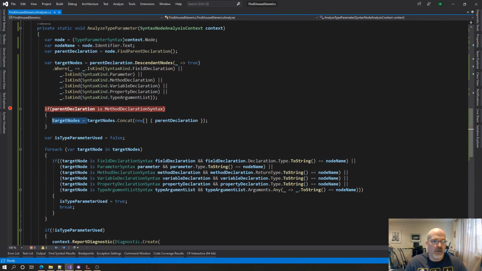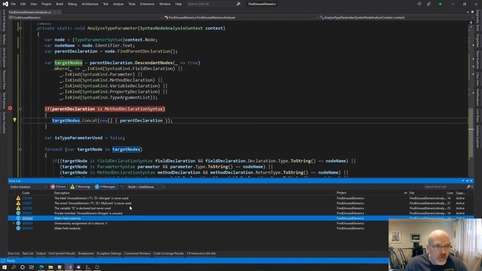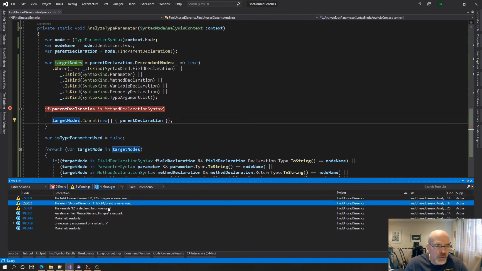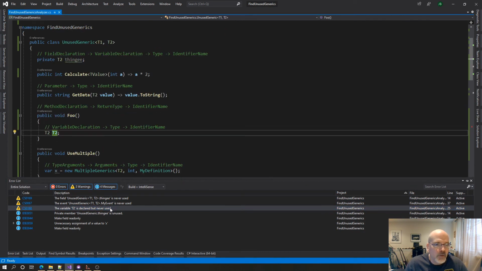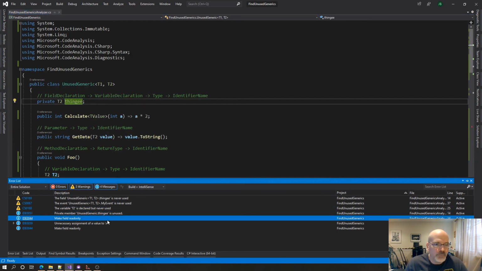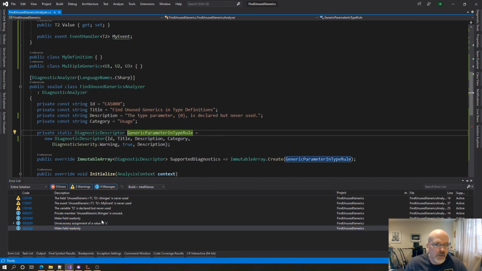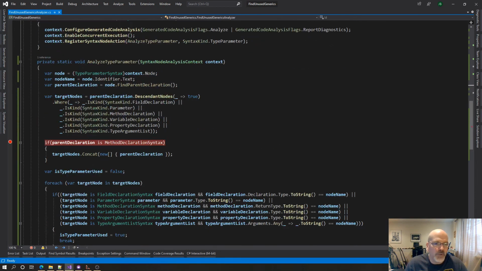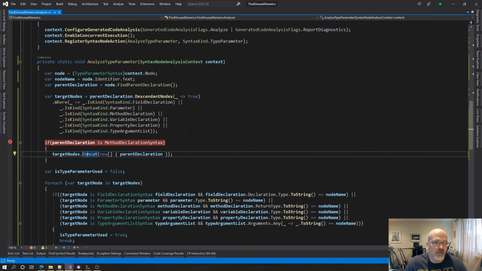Whereas if I took this off, do I see something that tells me the field, the event, the variable? Oh, it's a variable, it's not the type. That, yeah. Make field read only. Right, all that's true, but it doesn't say here that introduce local for, yeah, so it doesn't.